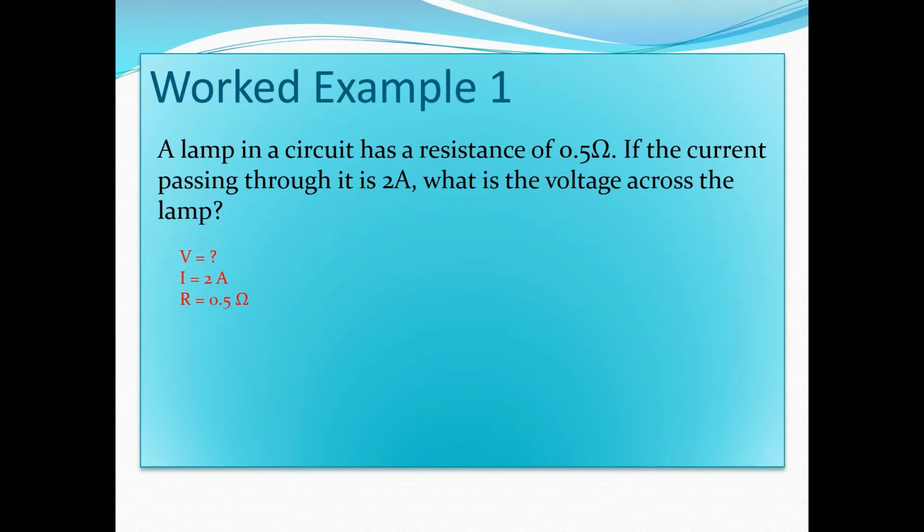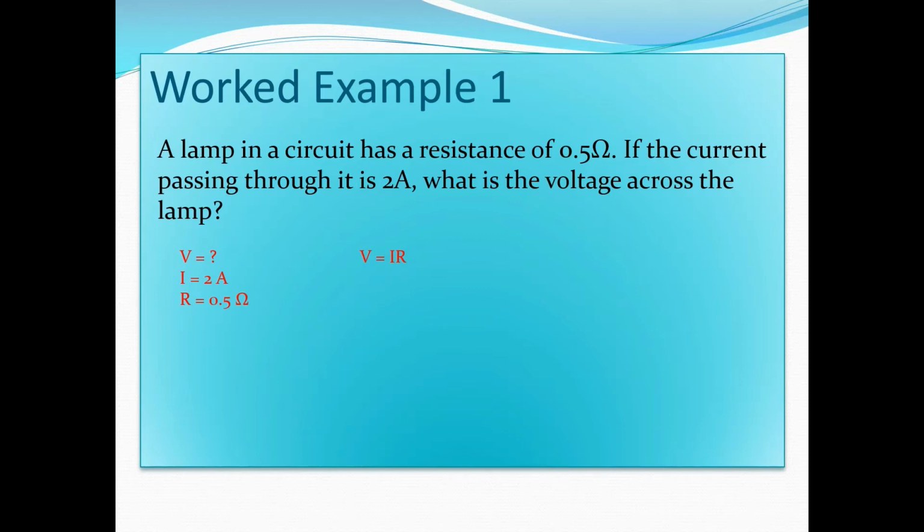Another reason we write these down is because you might not always know the equation you need to use. Here, you know you're going to be using V equals IR because that's what we're practicing. If you saw this question in a test or an exam, you wouldn't necessarily know what equation to use. But if you write down all the values you have, you can see that and say, oh, I've got a voltage, I've got a current, I've got a resistance, I just need to look through my equation sheet and find an equation that has these three things in it. Okay, and when you do that, you'll get this equation, V equals IR.